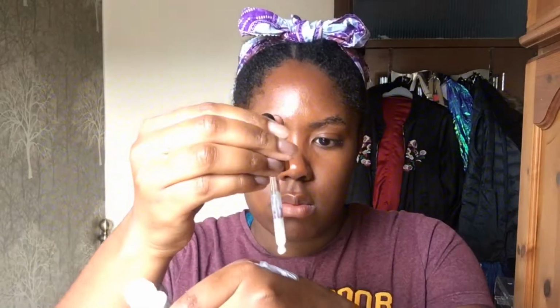So I'm taking the tiniest drop of that liquid highlighter to mix in with my primer, because as I learnt, this stuff is extremely concentrated, and as I normally do, I'm using my sponge to blend that primer into my skin because I feel like I get better distribution and it sinks in nicer.